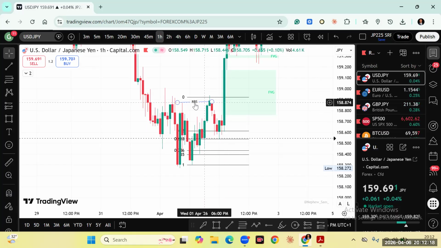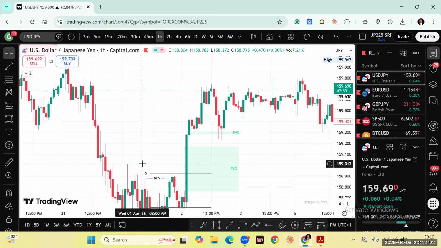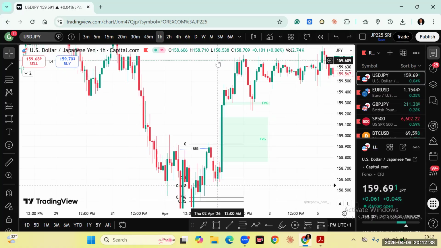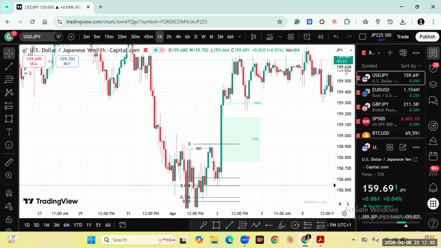And so this is the range that price created on 1 hour. Also in SRP, when price reaches 50% of the range, the market owes you nothing again. Price must not always reach the 4 hour objective target. It must not always hit your final TP. If it gives you 1:2, 1:3, it's okay.